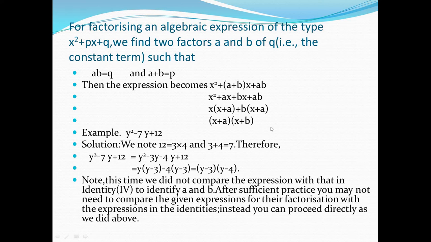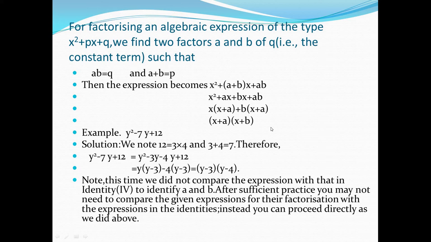So, in the next step, x will be the common factor for the first two terms. So, we can rewrite as x multiplied by (x plus a) plus, in the last two terms, b will be the common factor, and inside the bracket we can write x plus a. Now, in the third step, you can find that x plus a is a common factor, and x is the non-common factor in the first term and b is the non-common factor in the second term. So, we can rewrite as x plus a multiplied by x plus b. You can understand this concept using this example.